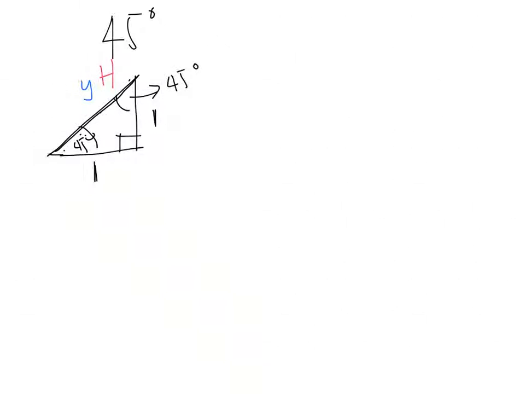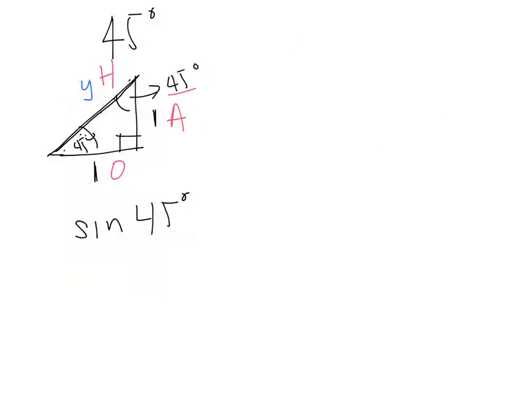I now want to find out if I can work out what the angle is going to be for 45 degrees. Remembering our sine, cosine, tangent, if I've got sine of 45 degrees, does it matter if I choose this angle or this angle? No, because they're exactly the same. So I'm going to pretend that I'm using this one here, and make this side length the adjacent and this one the opposite.